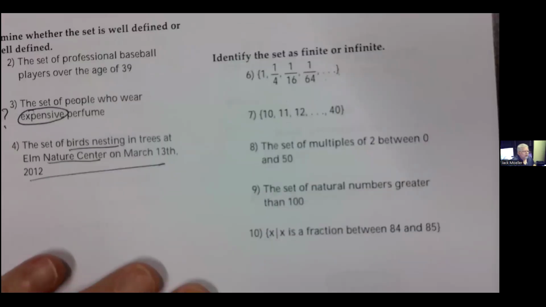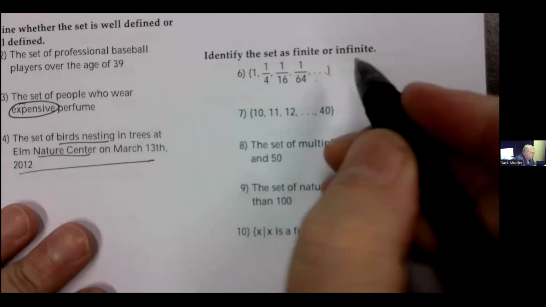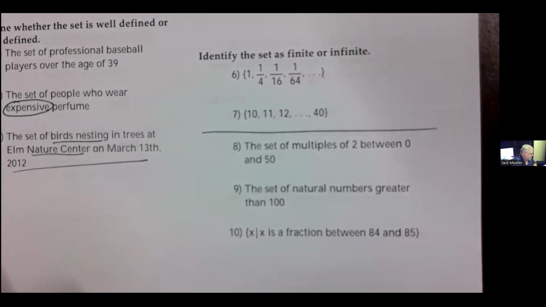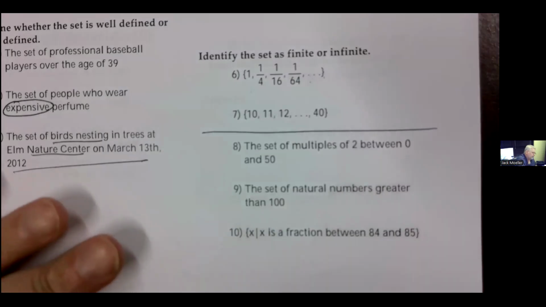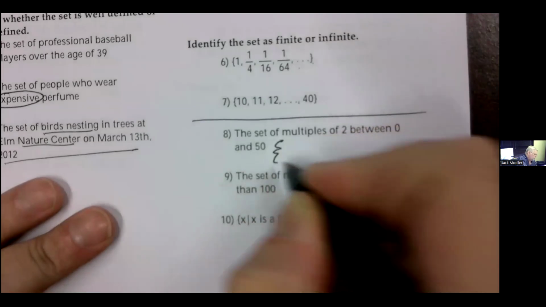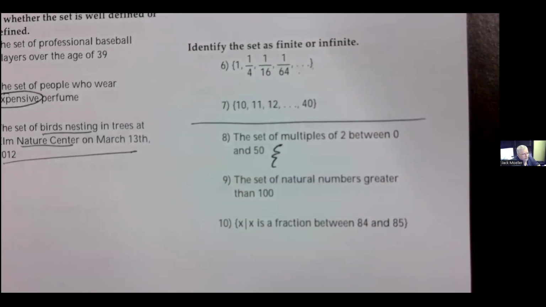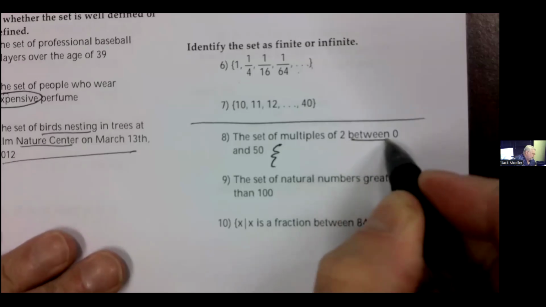Okay. All right, the other thing you have to be careful of, this really has nothing to do with finite or infinite. So if we're going to list out number 8, the set of multiples of 2 between 0 and 50. Okay, so we're going to put this in roster form. Start with your bracket. So what is the first number we're going to list? So do we list 0? Well, if multiples of 2, that's basically saying it's even. Is 0 an even number? Well, -2 is even, 2 is even, so I would say 0 is even, but do we list it? Because it says between.